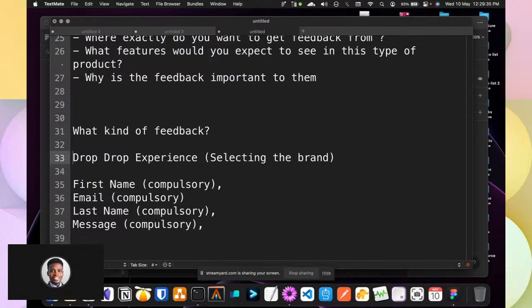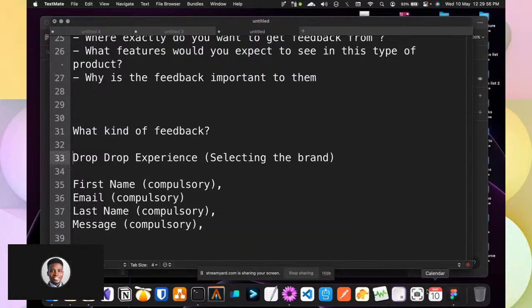How do we have multiple brands use the same page, but it doesn't really feel confusing to the user? We're still asking these guys the same question, but we want to answer this ourselves because we are the experts here, and there are different ways we can actually do this.